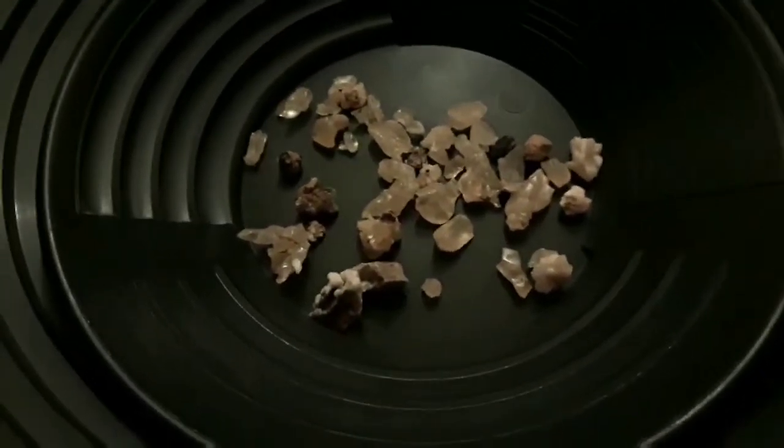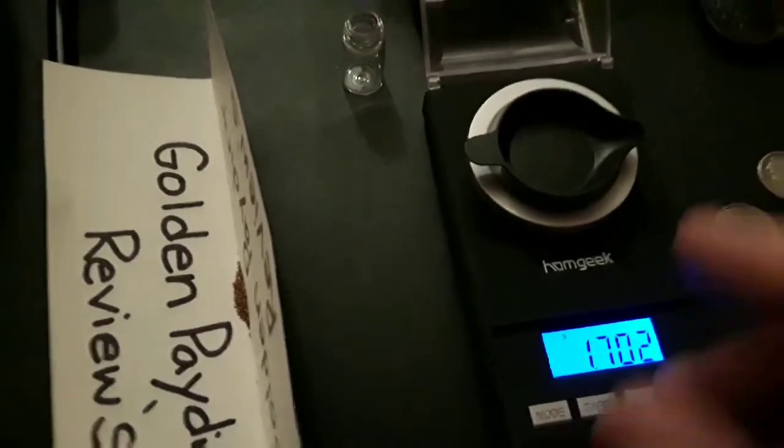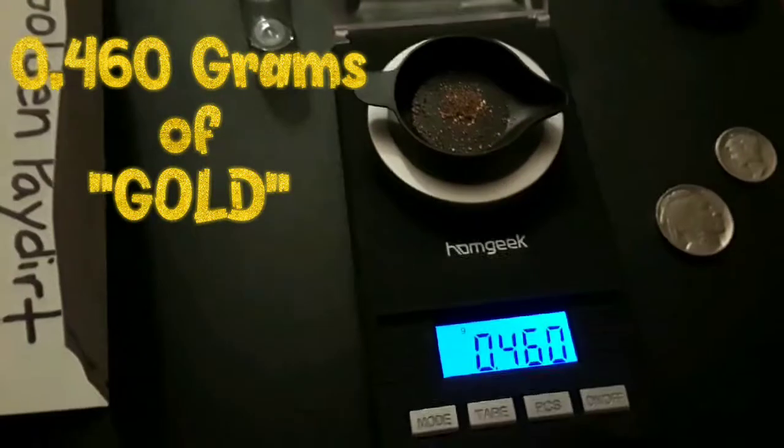This company guarantees a half a gram, so let's check that out and get to the gold. They also give you a little vial with this order, which is nice of them. The gold is really coppery-ish — it's not the brightest yellow gold I've ever seen. I like to try different pay dirts that other people haven't done. You never know — sometimes I win. I got two grams from one guy that no one else had tried, so let's check out the numbers and see what we get.